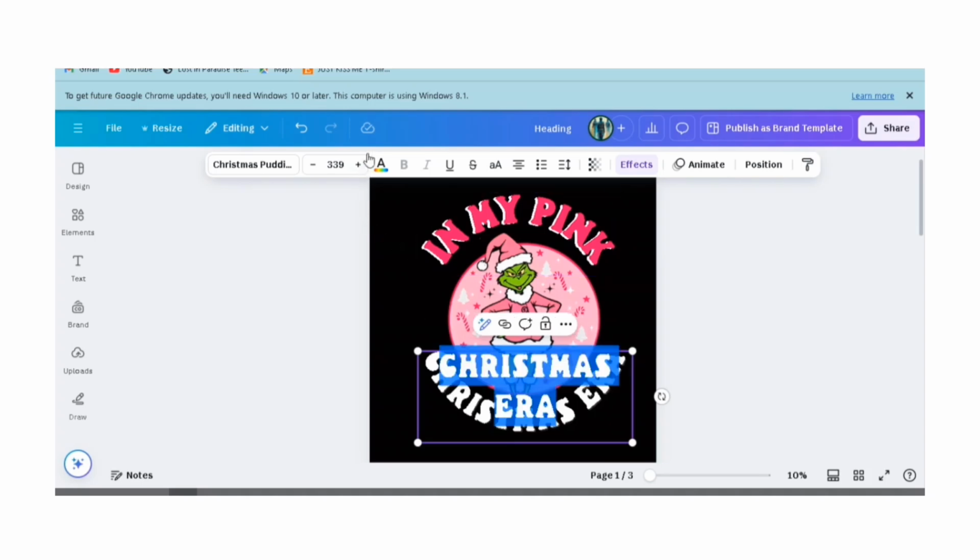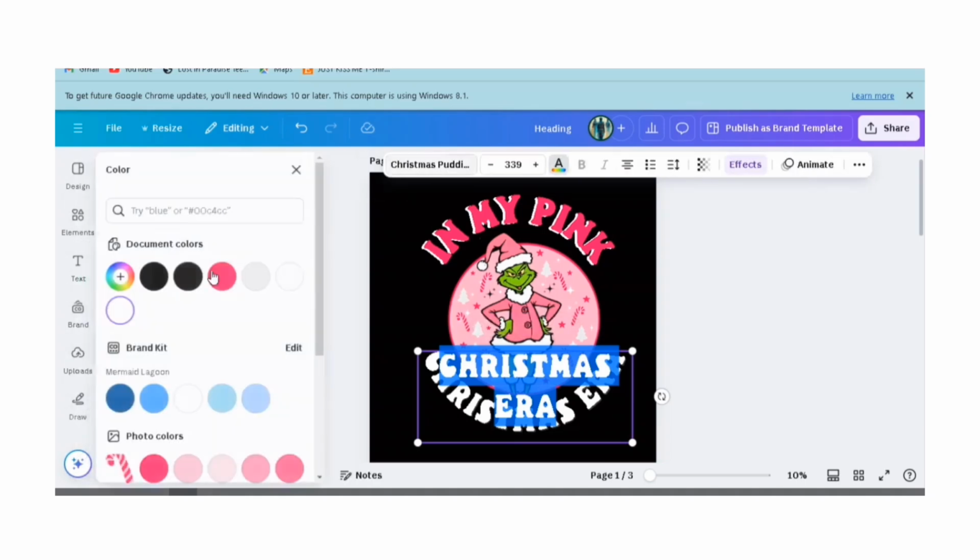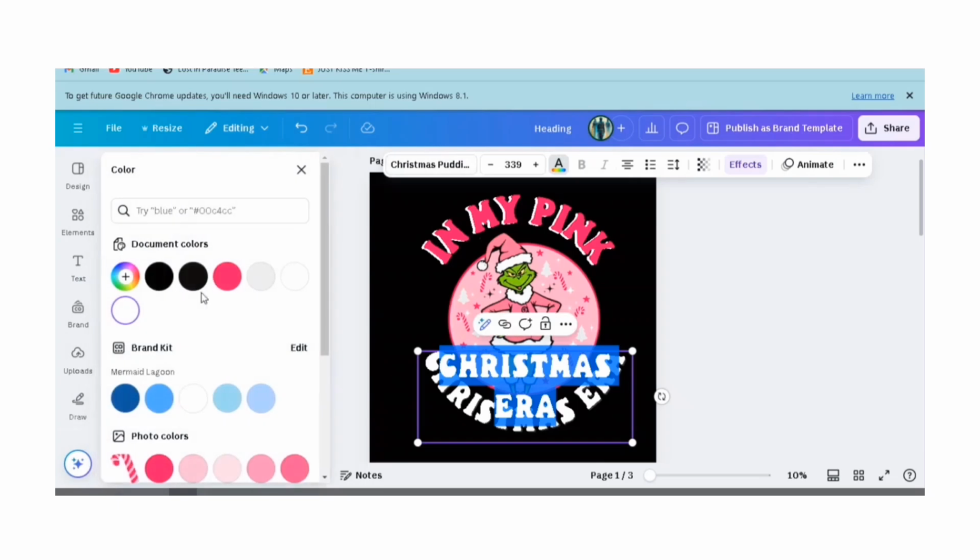Now I'm aligning my text. After that, I will add some stars in this image. It's up to you. If you want to add some stars, you can add them. I'm choosing the white color for my stars. I will simply go to the element section, and as I have shown you already, you will write stars and you will get so many stars, and you can change the color of the stars. Now I'm changing the color of the font as well.